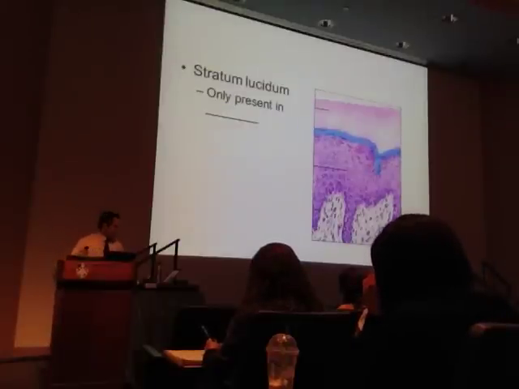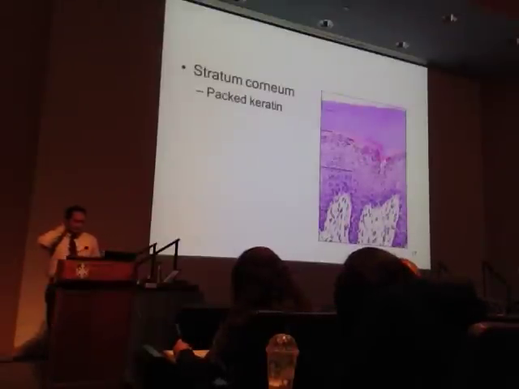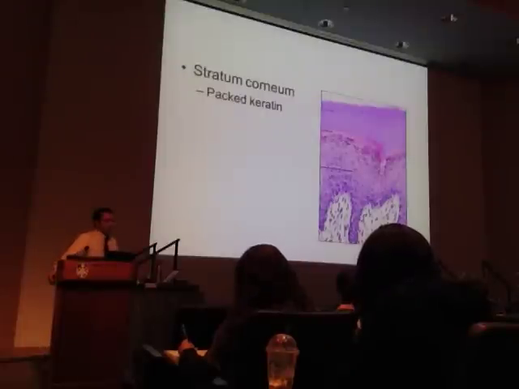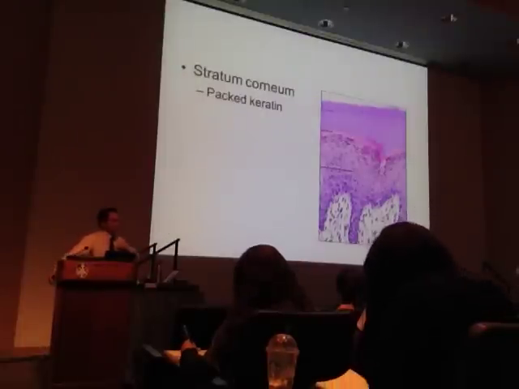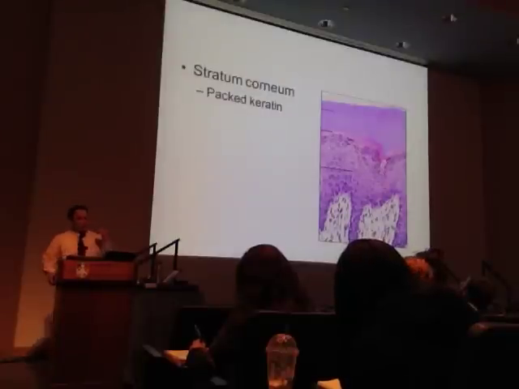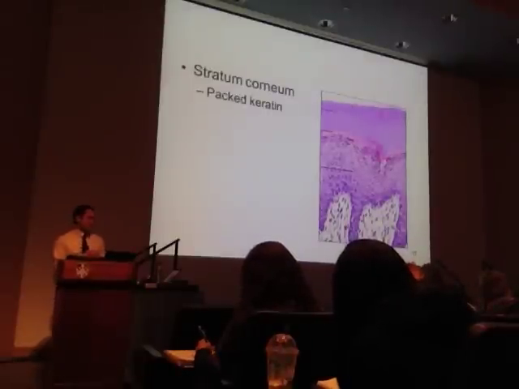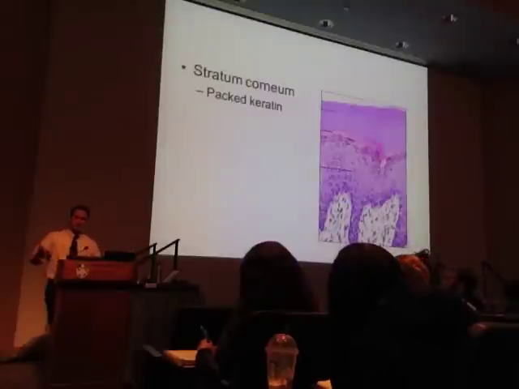And then last but not least is our stratum corneum. Stratum corneum. This is a completely keratinized layer. Dead cells here. We have dead cells in lucidum as well. We have dying cells in the granulosum layer. Here in the corneum layer, it sheds constantly. You renew the skin about every 6 to 8 weeks. 6 on the short end, 8 on the long end.